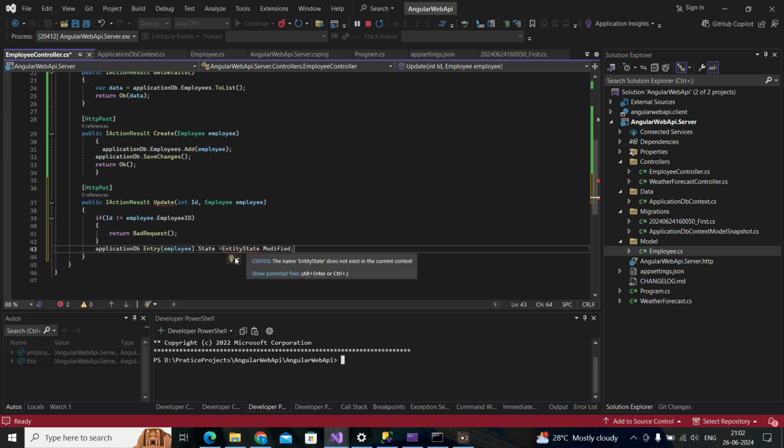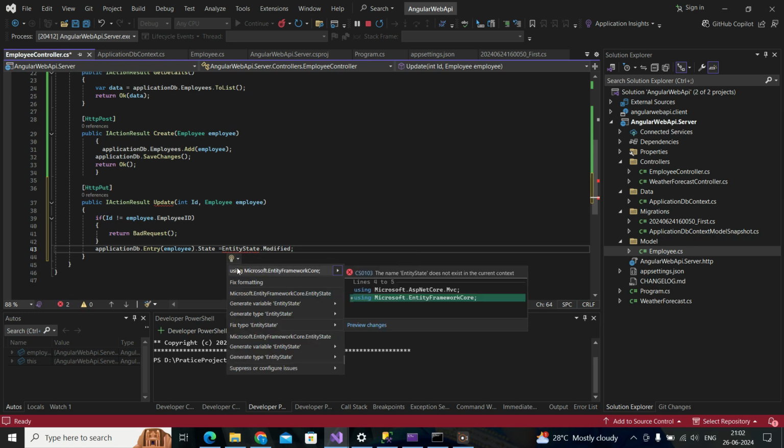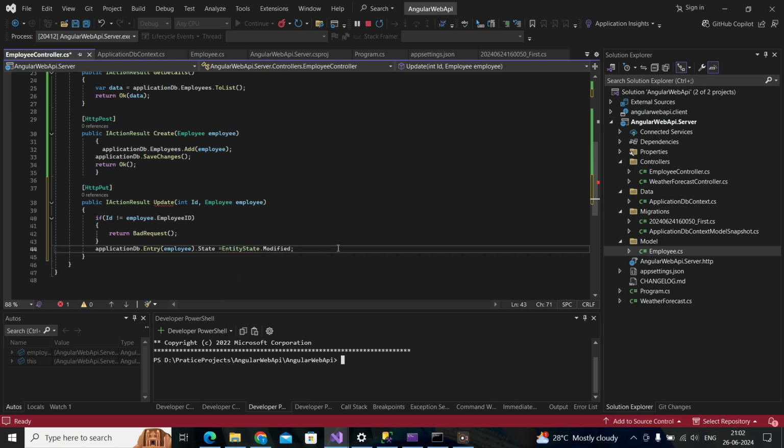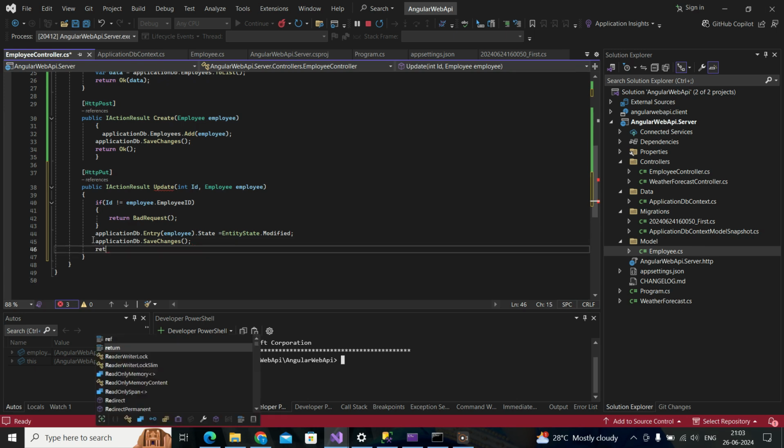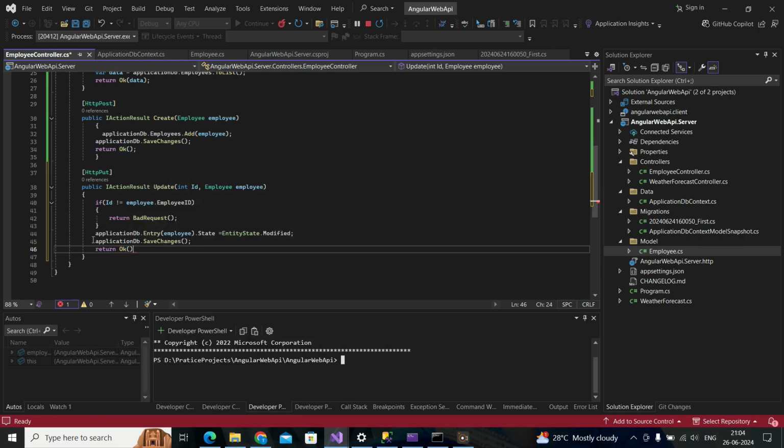Why it is showing an error: it is missing the assembly reference. Click on using Entity Framework Core. After that we have to write application db dot SaveChanges and we have to return something. I am returning Ok. Okay, update is completed.